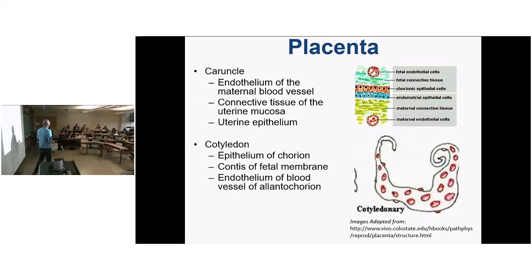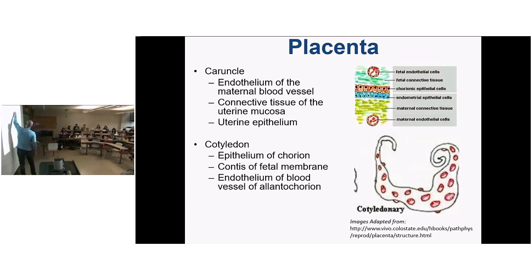So the connection between the mother and the baby does not occur, of course, directly. There's no umbilical cord all of a sudden tying with a vessel from the mother and that is exchanged. The blood from the mother never touches the blood from the baby. Okay? You're going to have diffusion of things going up and down, but you're not going to have red blood cells crossing each other. Eventually you have some, but it's not needed for gas exchange or other things, okay?